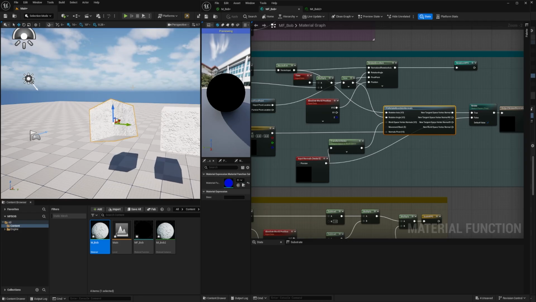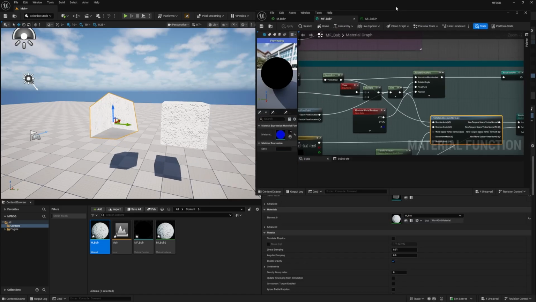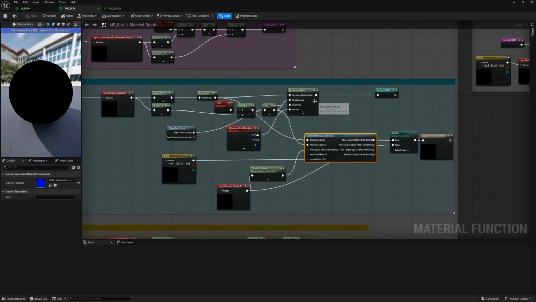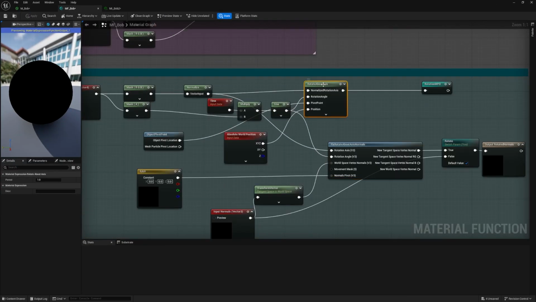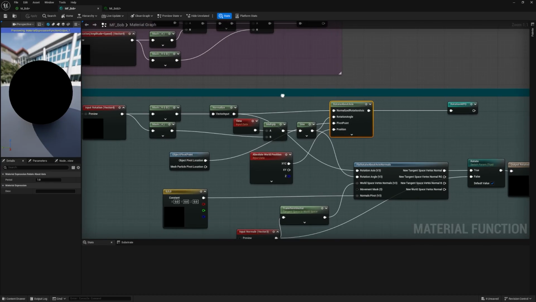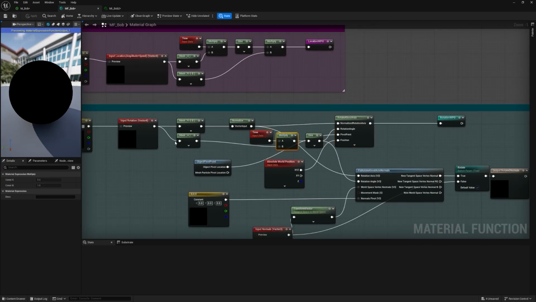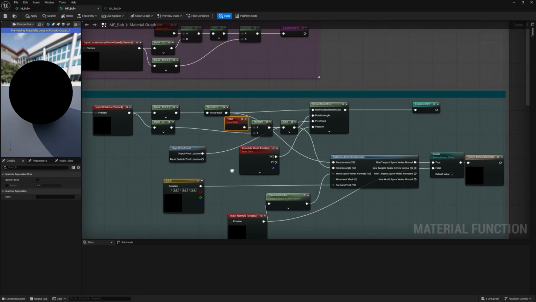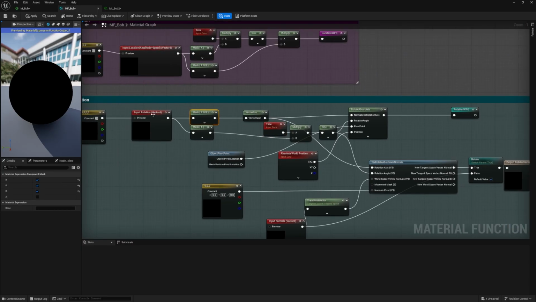And if you're having a lot of problems with your mesh when it comes to this, I just recommend using an unlit shader, because then you won't have any of these problems. But so going into the material function for rotate, basically all we're doing is using this rotate about axis node, and we're using the same time multiplied by speed multiplied by sine that we used before. This is something that we use in all three of these just to figure out the frequency of the waves.